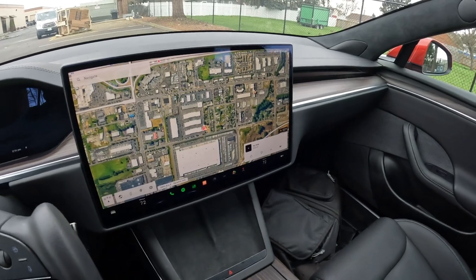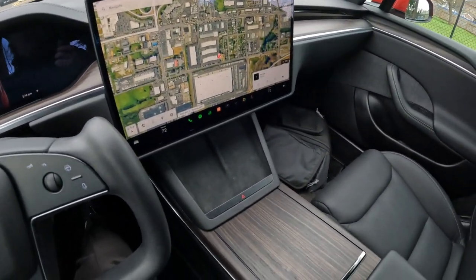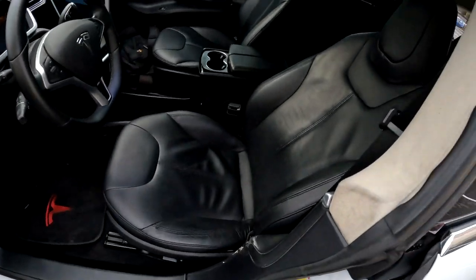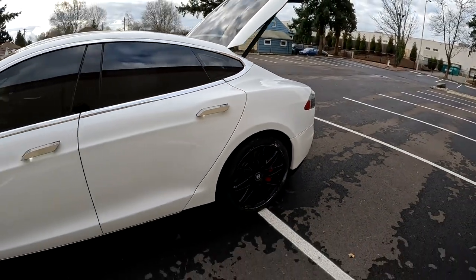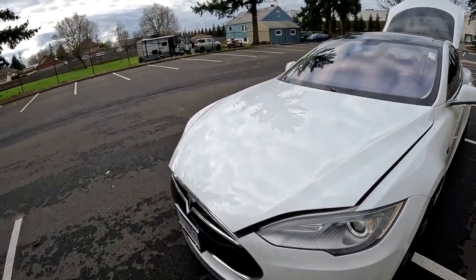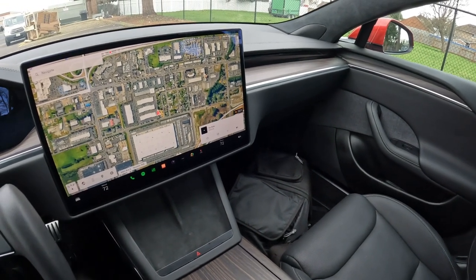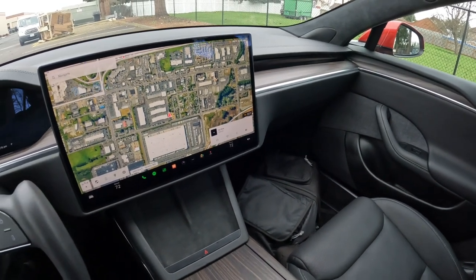New for 2021 you have a redesigned interior. The older interior is kind of antiquated, going all the way back to 2012. We actually have a 2012 Model S that we recently took on trade. Even the older Model S interiors, for going back to 2012, they still feel pretty nice for 2024 — not too dated — but when you compare it to the new interior, it definitely starts to feel a little bit older.